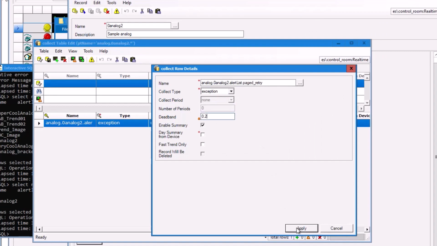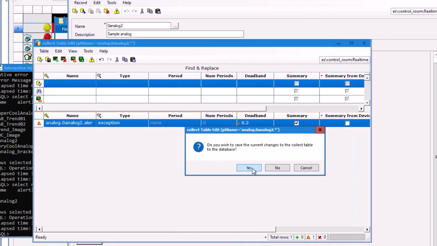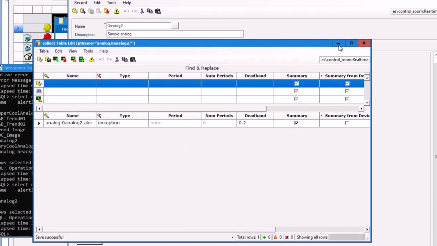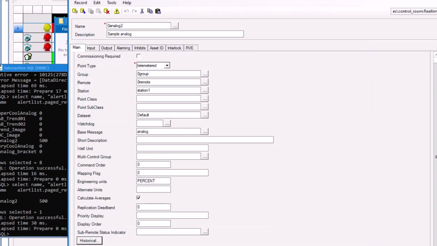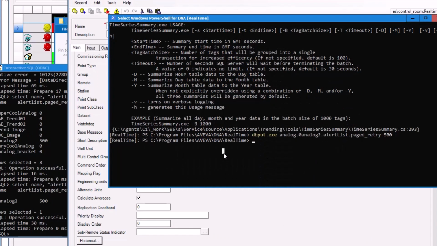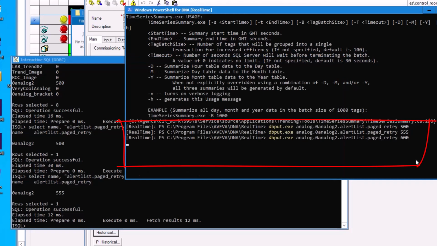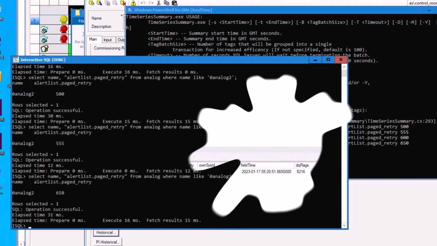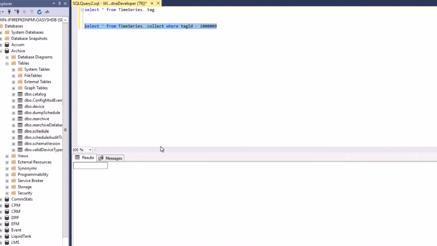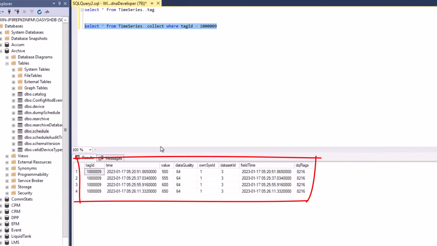We select an arbitrary field, and we will update the field manually with dbput and see how the value is being collected. As you can see, we are issuing a series of dbput commands, which place various values into the selected field. We will observe that the real-time database is updated with the new field, and later we'll see how the value is reflected in the historical collect, which can later be trended. Here we can see the values that we updated in the real-time database are propagated to the historical database.